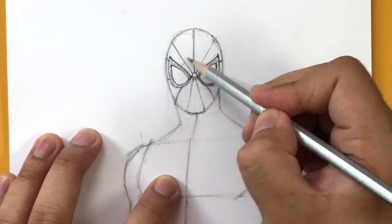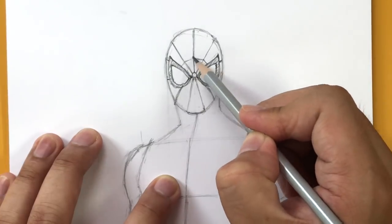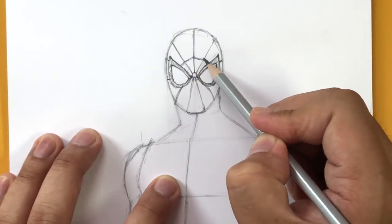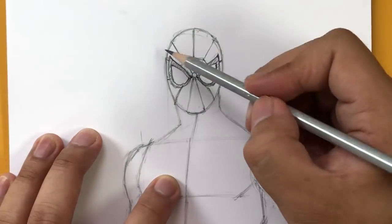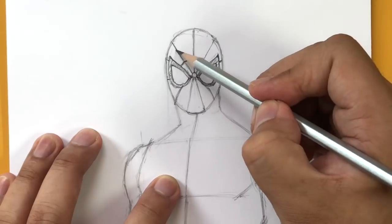Okay, and then these lines aren't exactly curvy, they're actually more straight. So just segment them as you go. Start there, start here, and then just work your way to the other side. And then same thing here.